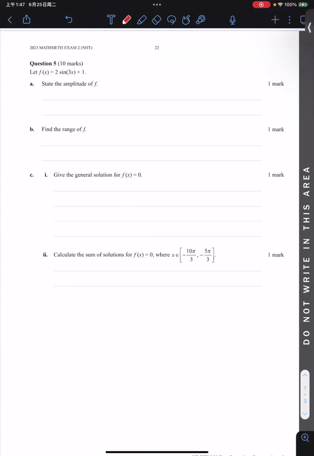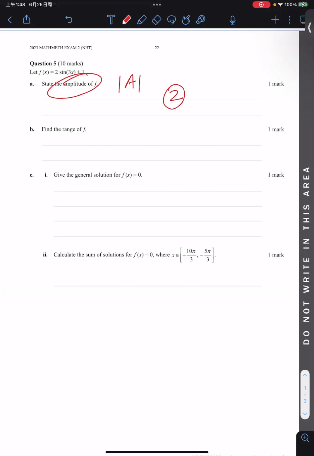So let's go through it. This is the algebra question and it discusses trigonometry, the circular functions. First one, state the amplitude of the function. This question is very friendly because the leading coefficient is giving you the positive 2, so you don't have to worry about whether to write negative 2 or positive 2. Please remember that for the amplitude, you should always give the modulus. All right, so here the answer is 2, and that's 1 mark.